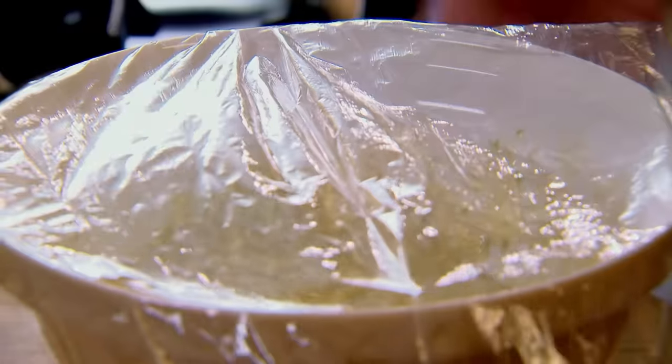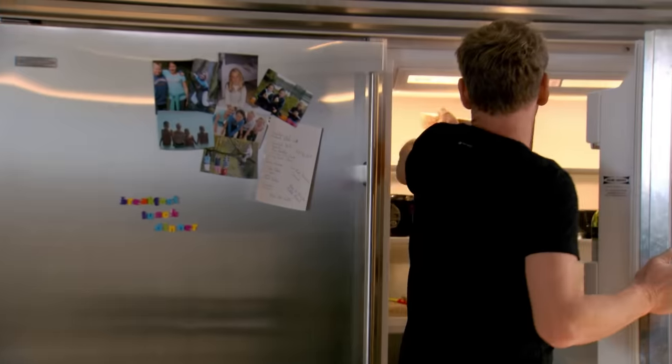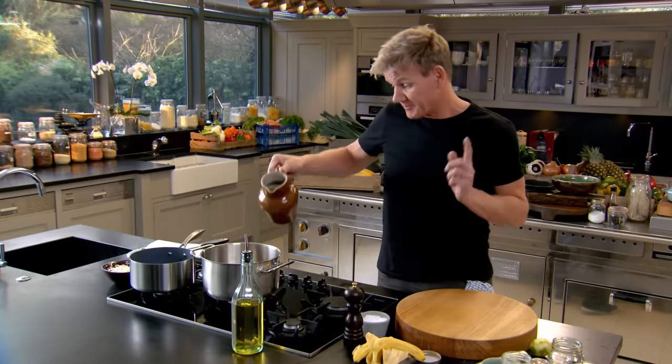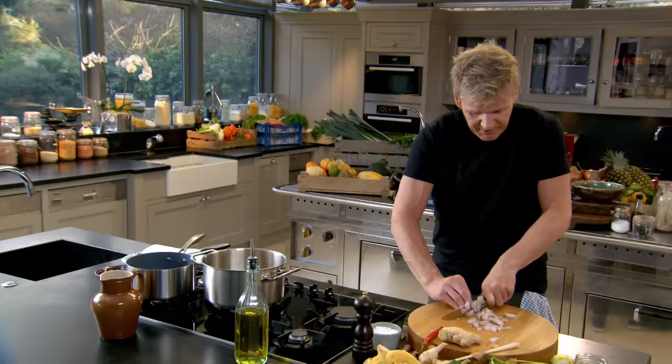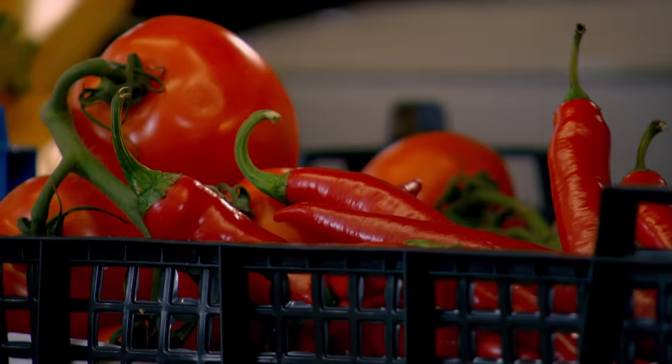Cover it with clingfilm so it doesn't get a skin on top. Sit that in the fridge for 15 minutes. As the banana fritter mixture rests, I'm getting on with my broth for the noodle and clam soup. Fish stock is the base. Bring that up to the boil. Now, in with chopped shallots, fresh ginger, and a whole chili, seeds and all.